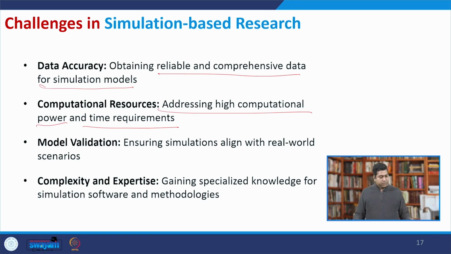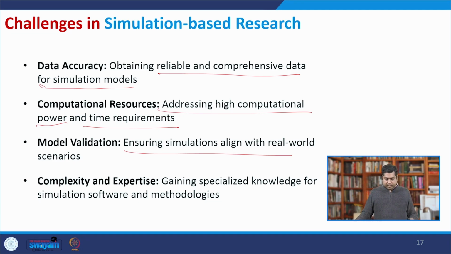Then there is the question of model validation, ensuring the simulation aligns with the real world scenario. So between the real world scenario and the simulated scenario, where is the match? For that you may need to test some pilot strategy, and then compare. Once you validate the simulation based result, that in a real world experiment you are also getting a similar output, only then can you declare that model reliable.